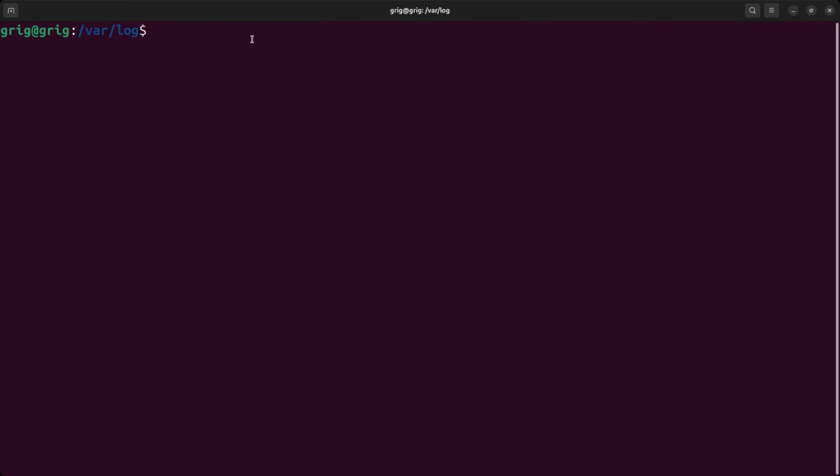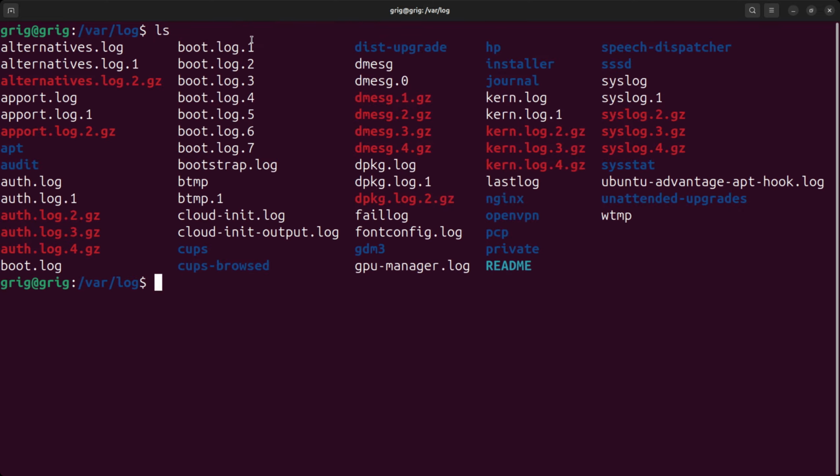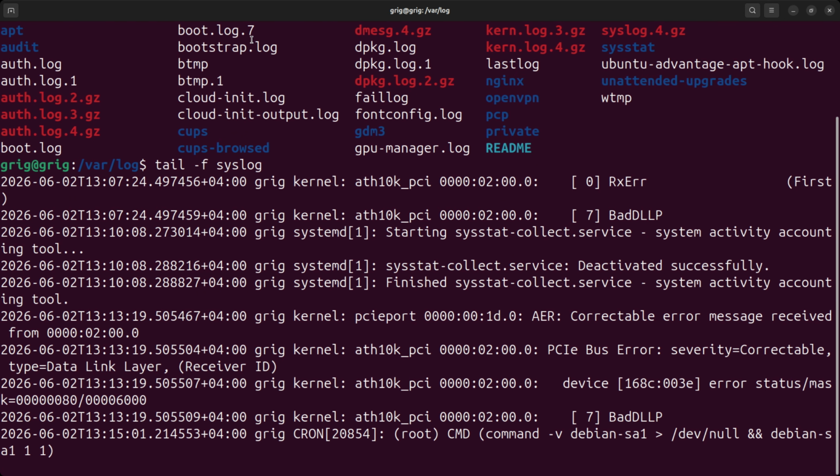If you install Samba on your system, you can find Samba logs under the /var/log/samba directory. Or if you have httpd, you can find logs under the /var/log/httpd folder. To monitor live logging, you can execute tail -f syslog.